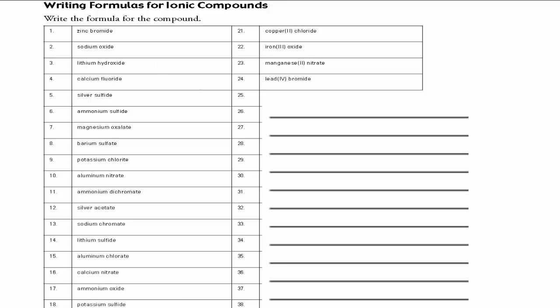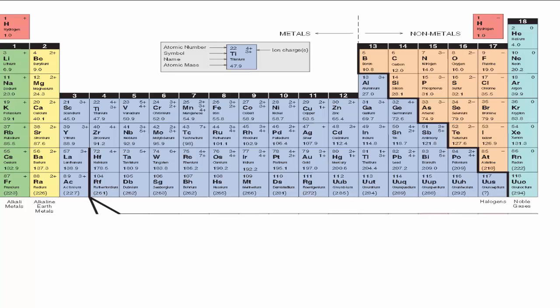So I'm thinking that we should probably go back to a periodic table and show you just what we mean by an ionic compound. So all of the compounds you're going to be dealing with in grade 9 are binary ionic compounds. So binary just means 2 elements. That means you're taking an element from this side of the table, which are the metals, right? And combining it with something from this side of the table, which are, as they say, the non-metals.